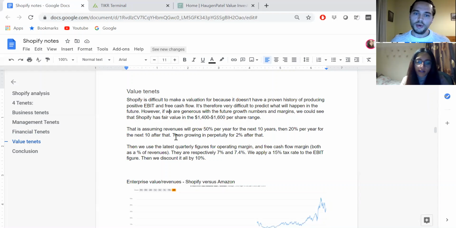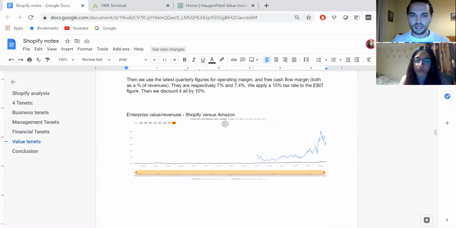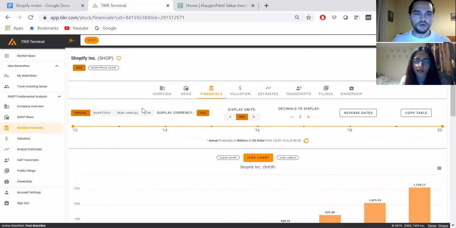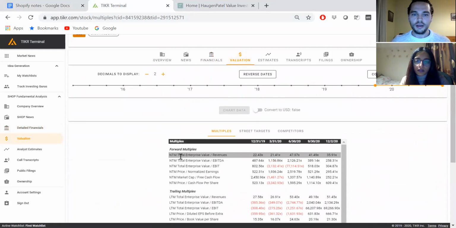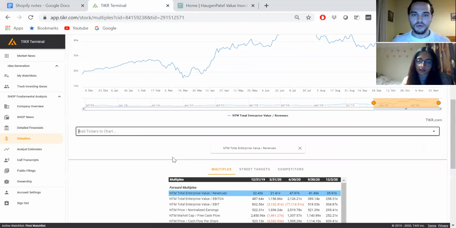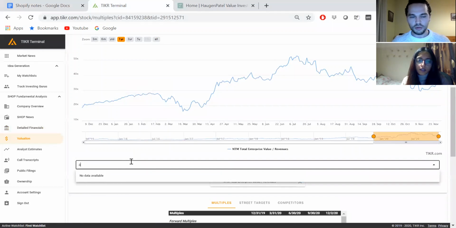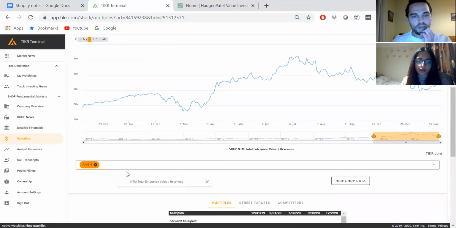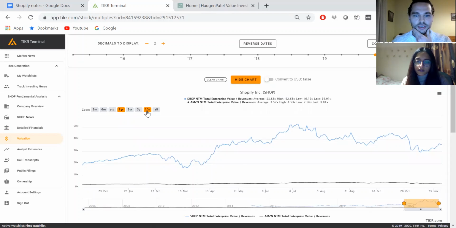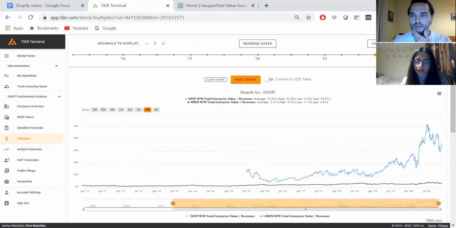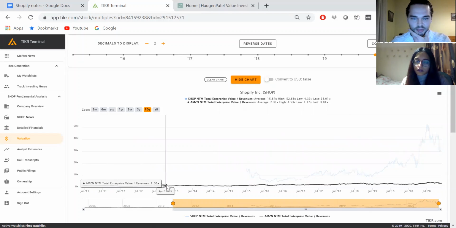Exactly. So I actually included this thing here, which I'll do on Ticker, where I compared again to Amazon. I went to valuation, and then looked at enterprise value to revenues. In my mind, I've always thought about Amazon being quite highly priced, but if you actually look at this, the enterprise value to revenue for Amazon hasn't been that high. It's between 1 and 2.